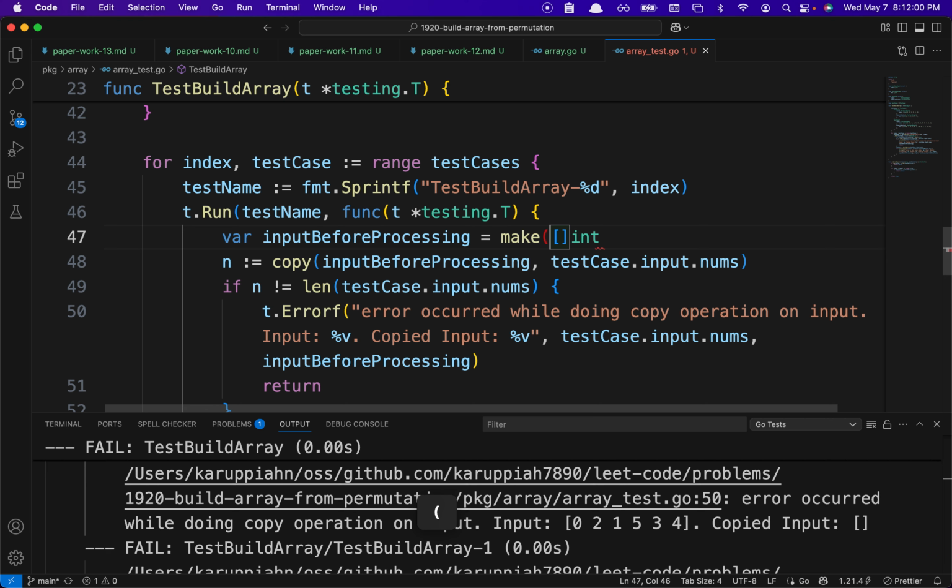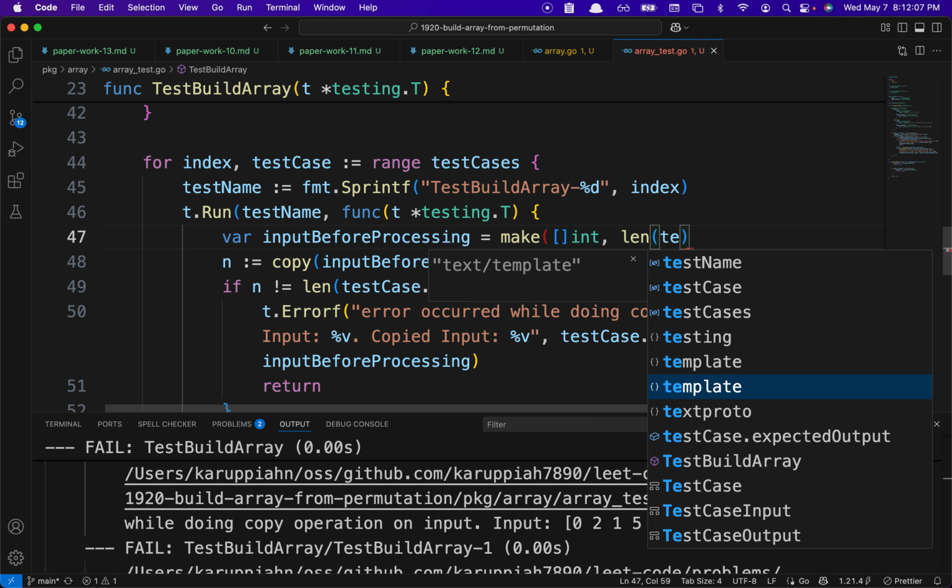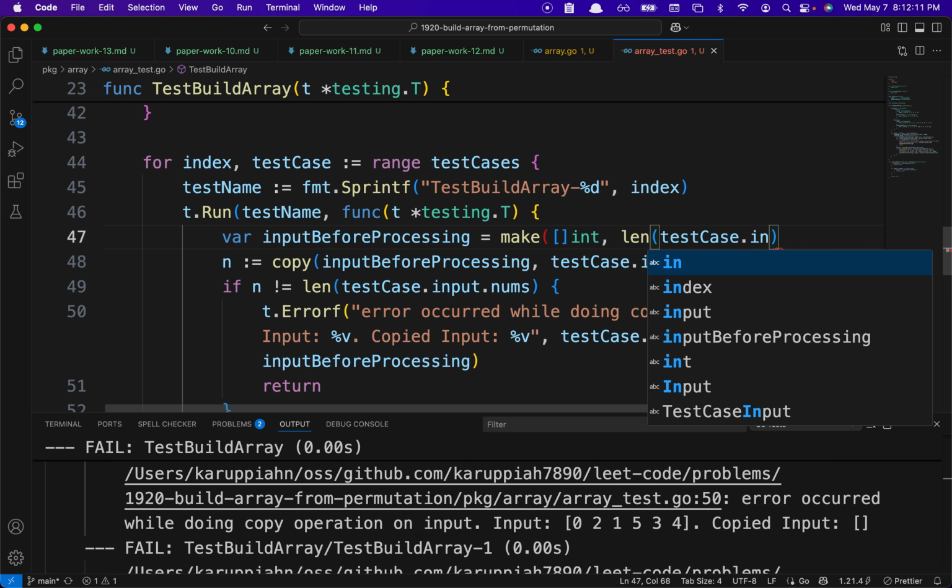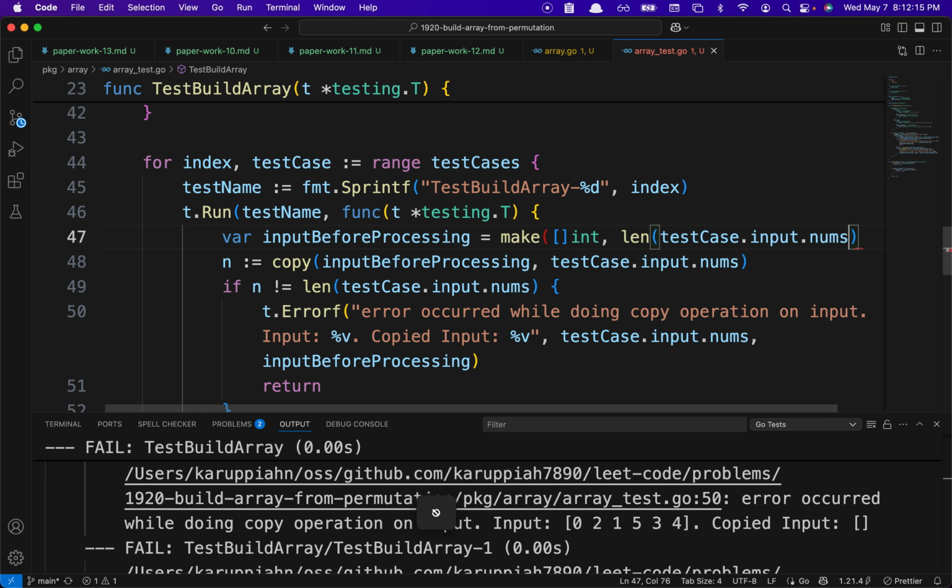It is equal to make of length of test case dot input dot nums, right?